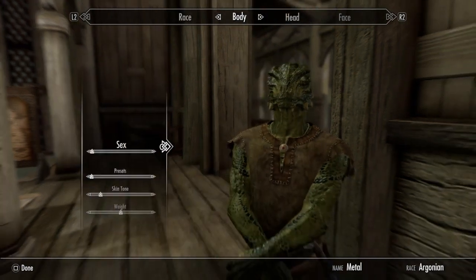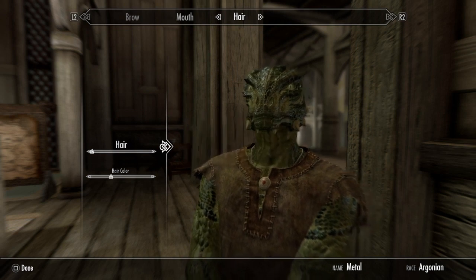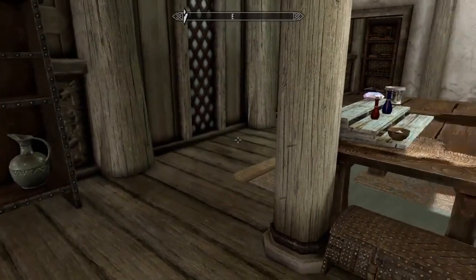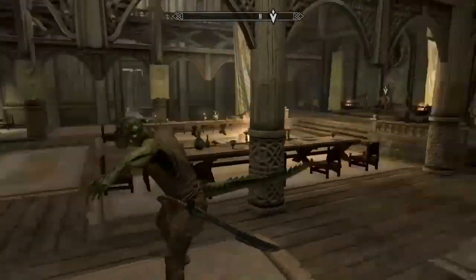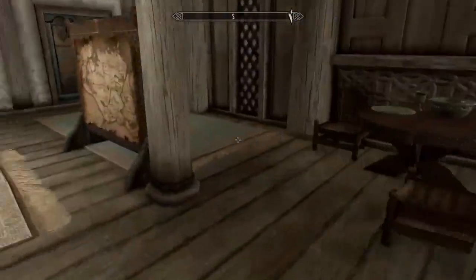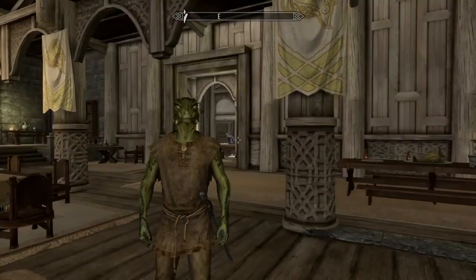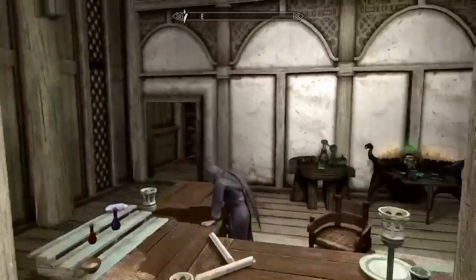But there is one bad thing about this mod. So you can change your name. I'm gonna keep it Metal. Sometimes there is a glitch where you're still in your bindings. So at the start of the game you get taken out of your bindings, but occasionally you'll be going back into the binding animation. So instead of running like this, as you saw earlier, it'll look like you have your hands cuffed. So that's the only downside to this mod.